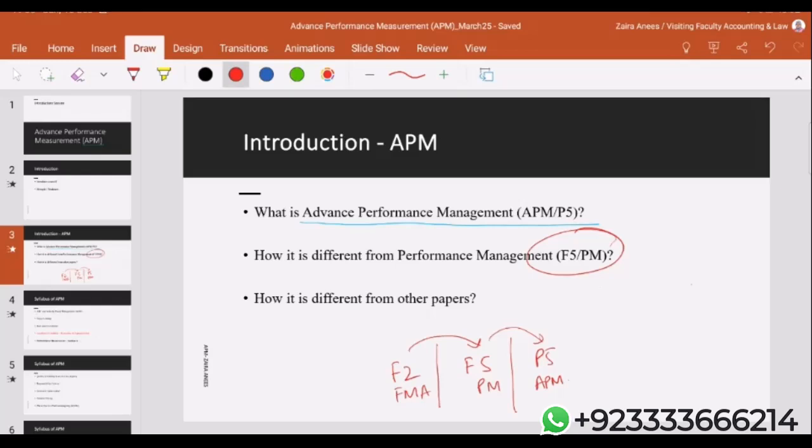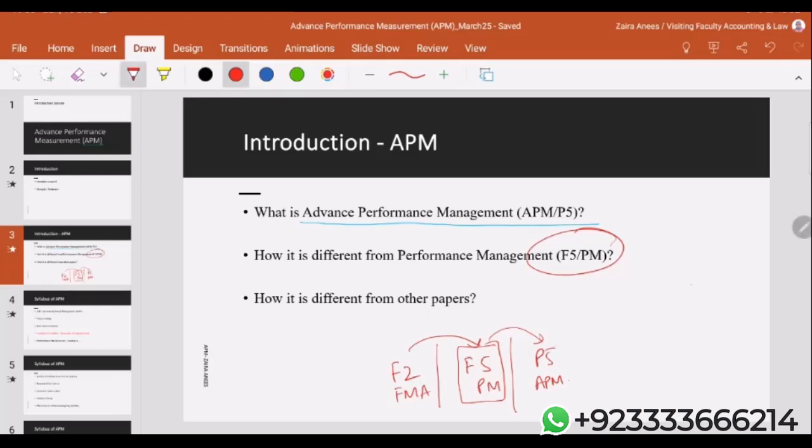In P5, most of the questions or topics you will see are examined from a strategic level perspective. For example, let's take activity based costing. In F5, it's generally like: calculate cost per unit under activity based costing, or explain why overheads have been changed in a specific way. Some number crunching and some basic theory is generally required in F5.